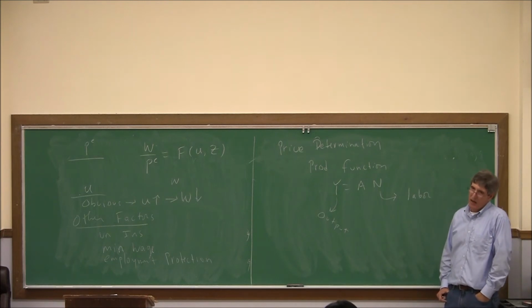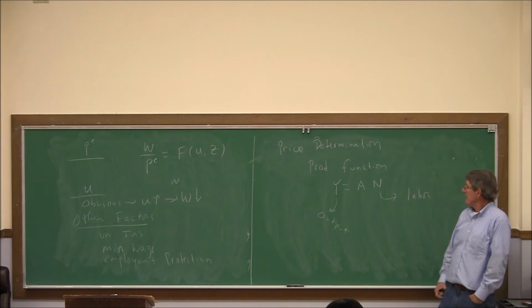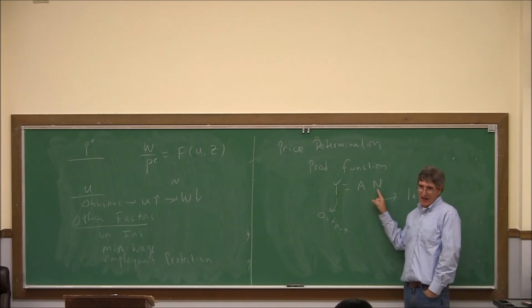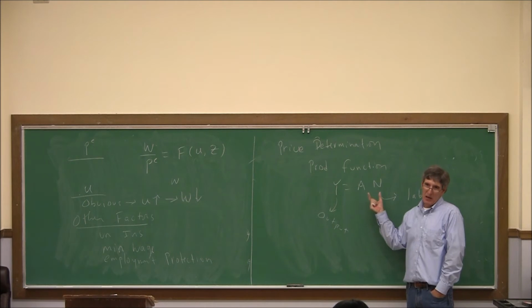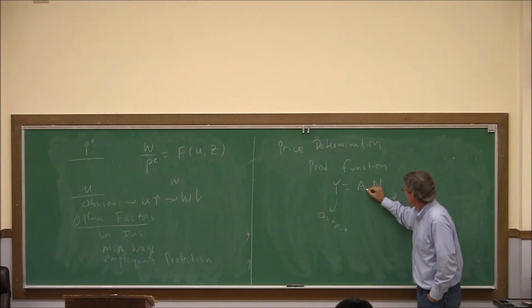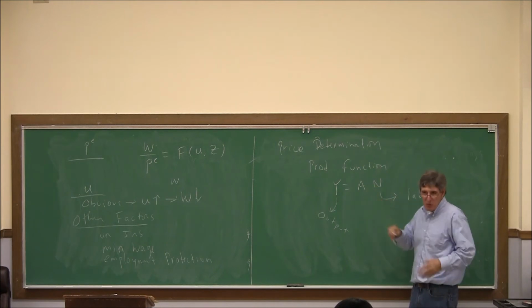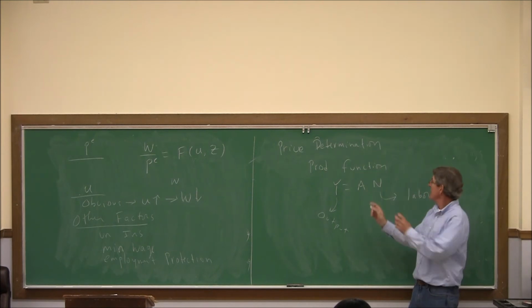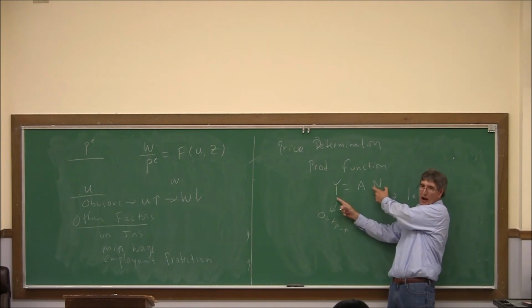So A is just a number, like 11. It's really the productivity of labor, because the change in Y due to a change in N is A. So later on in the course, when we start talking about economic growth, we'll call this AT, and we'll let it grow over time as productivity grows. So the same amount of labor gives you more and more output because you get better and better machinery and that sort of thing. So A is capturing labor productivity.